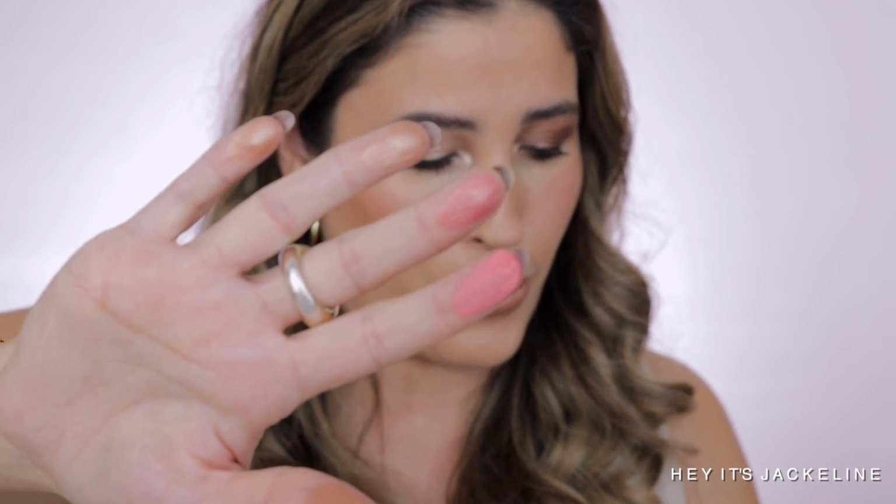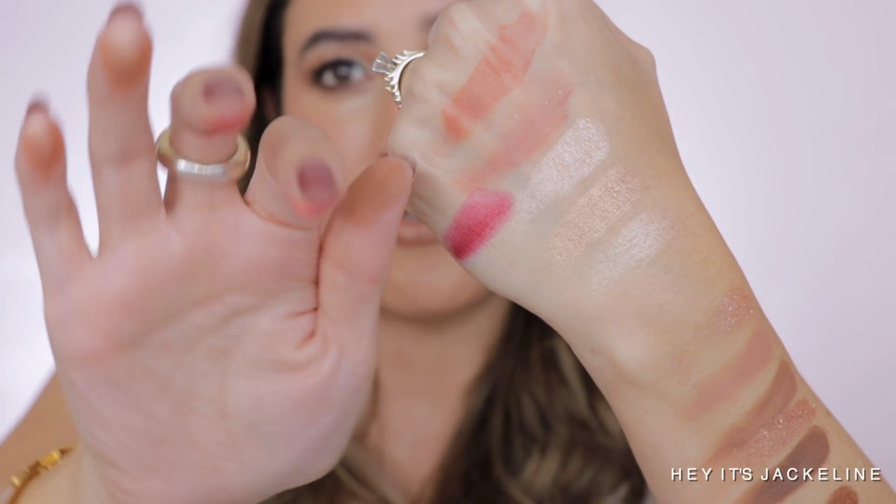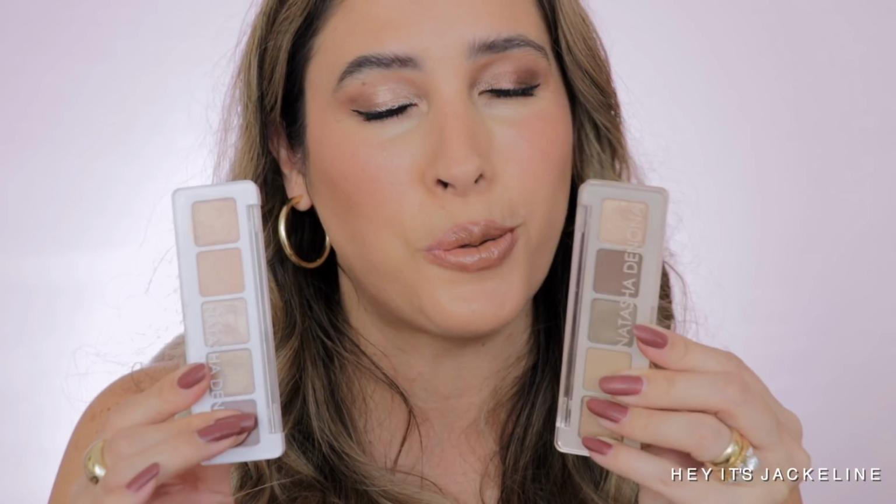The only formulation that looks alike is from the Bloom, the original quad palette, but yet it's not the same formula. Let's see right here. This shade, yeah, no. And then right here, that's a bronzer, so that's definitely a no. I mean, you can see it right there. Different formulas, different tones.